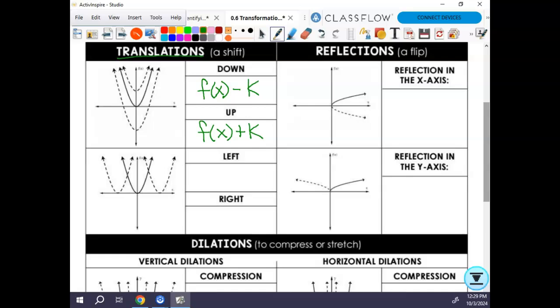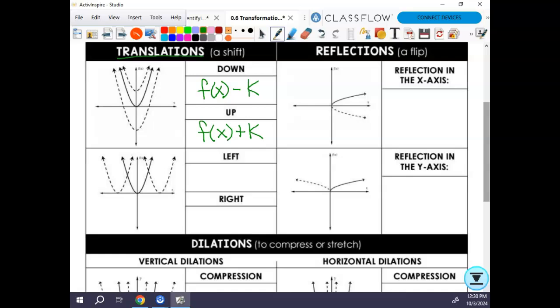What's another way to say f of x? What does it represent? Y. And that's vertical, so it affects the y. So I'm basically taking y minus a number or y plus a number just to take the function and shift it up or down. So I'm going to ask you as we go through these transformations, does this transformation affect x or does it affect y?